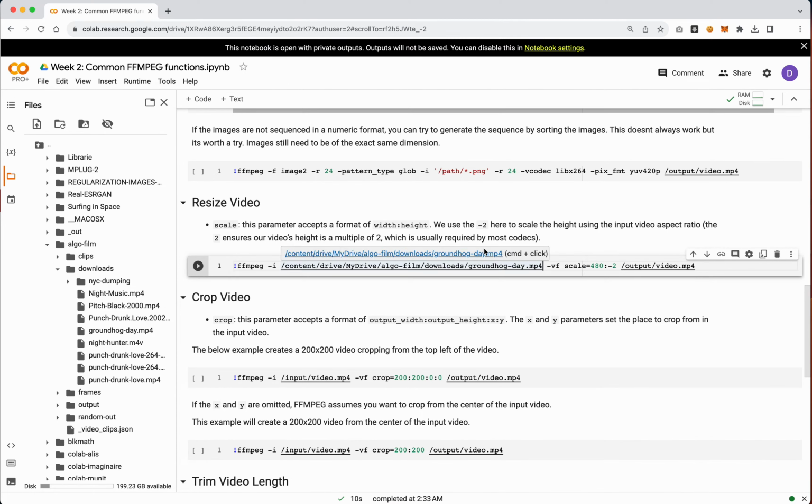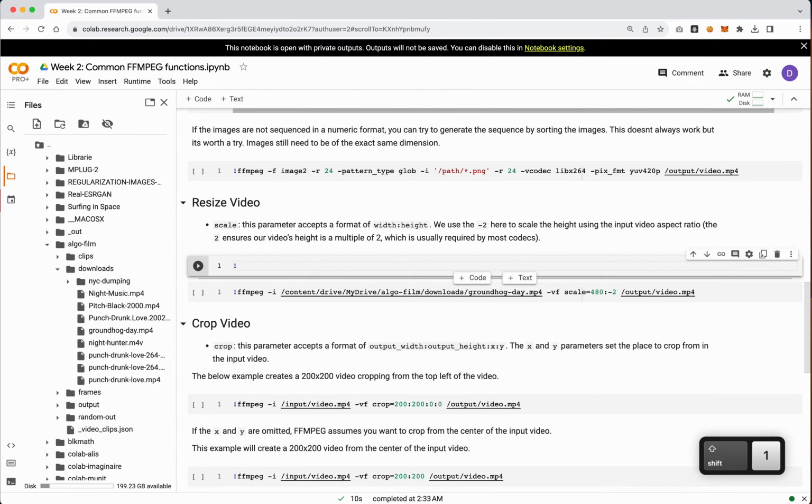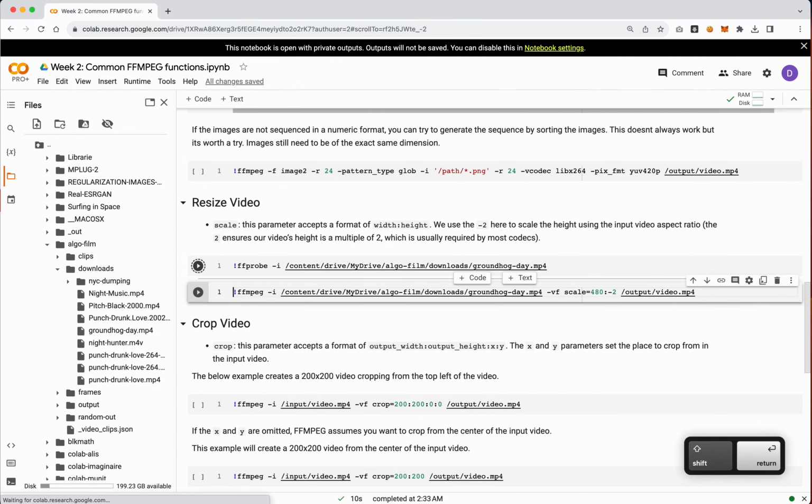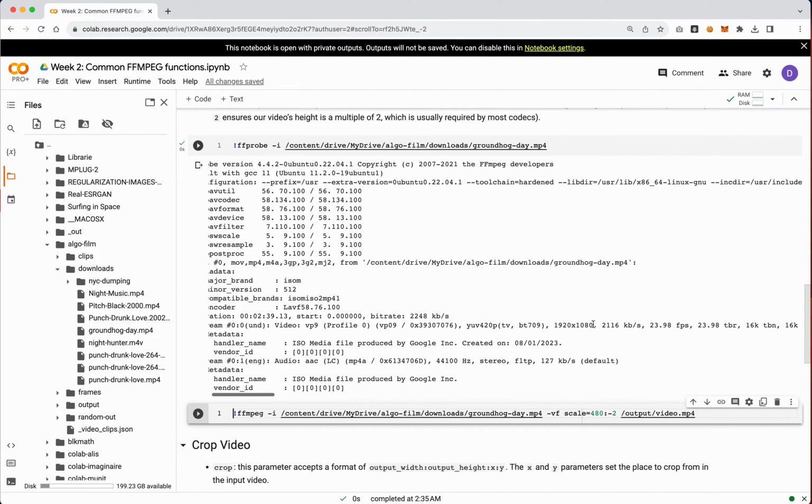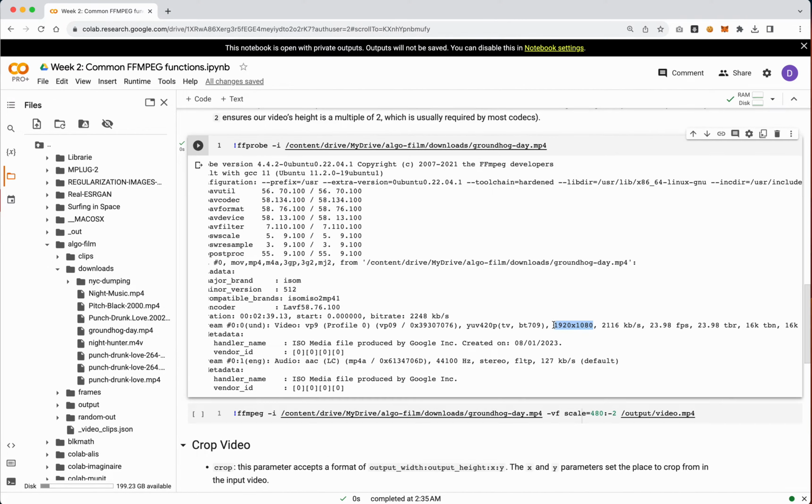Now we can also look at FFProbe to see what dimension this thing was. So let's add a cell here and go FFProbe. Oh, we actually haven't talked about FFProbe yet. I'm doing my videos out of order. But anyway, if you're interested in seeing what the dimensions are, we'll cover this in the next tutorial. But you can run this, and this will spit out a bunch of data for you, and we will see here that this video is 1920 by 1080. So at this point, we can go ahead and close this.